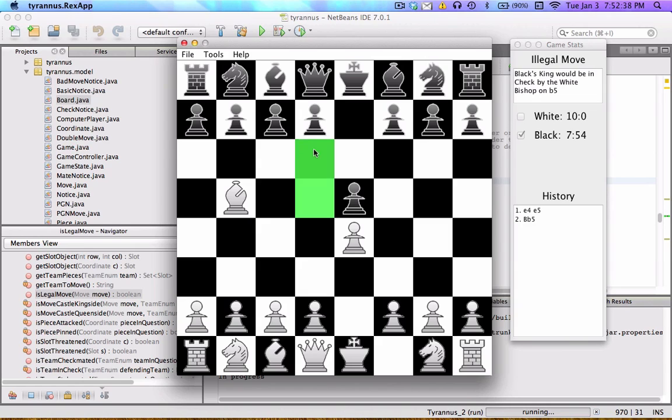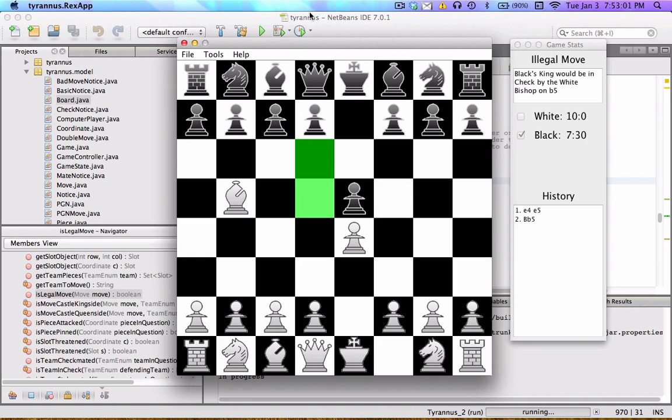I can't tell the program that the pawn can't move here because of bishops, because the program has no idea what bishops mean. So I have to separate the logic. I have to write a separate function that tells the program, hey, bishops can move along diagonals. Then the program can look and say, ooh, this isn't legal because bishops can move along diagonals. So that's the idea behind separating those two out.